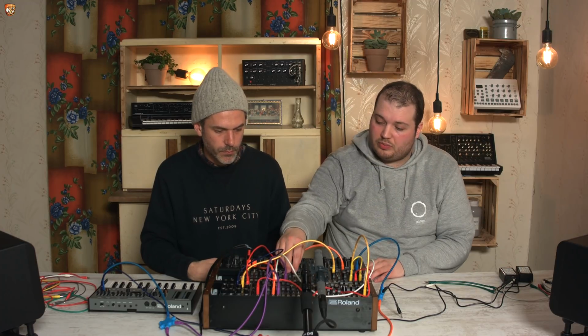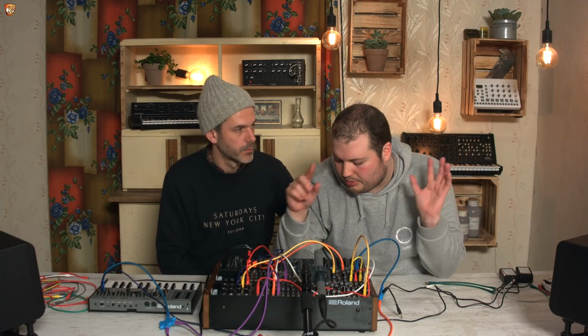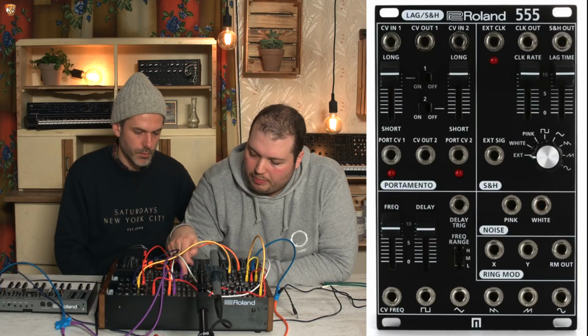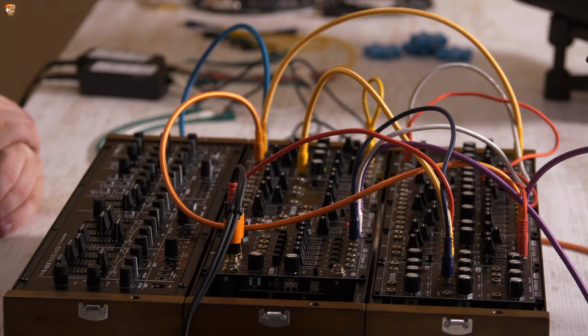But at the core, your building blocks are solid because it's those classic Roland 100, 700 sounds to work with. And actually, that's the first video that we've been talking about working together, the kind of utility block, the 555, which I can overlay an image of in the edit. But like you said, it's all those building blocks that I think are generally, not by everyone, but generally unexplored. The utility side of things is the beauty of the system, really. It's how you stop it sounding like another synth, effectively.